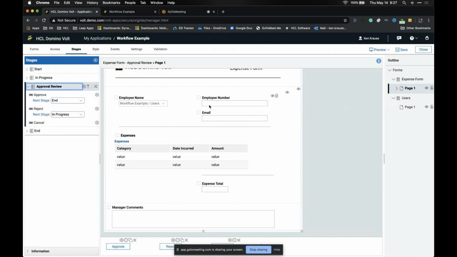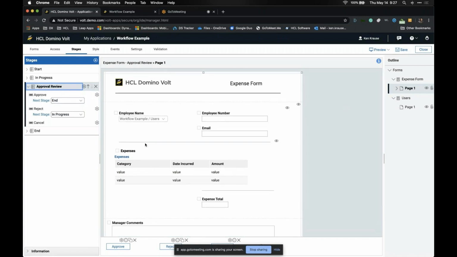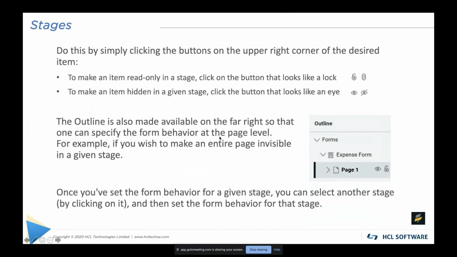When I'm in the approval, these are all locked down, but this is visible and editable. So you can easily control what gets shown, what gets to be able to be edited just by simply clicking these components on here. So it's kind of thinking of them as disabled in the typical standpoint.